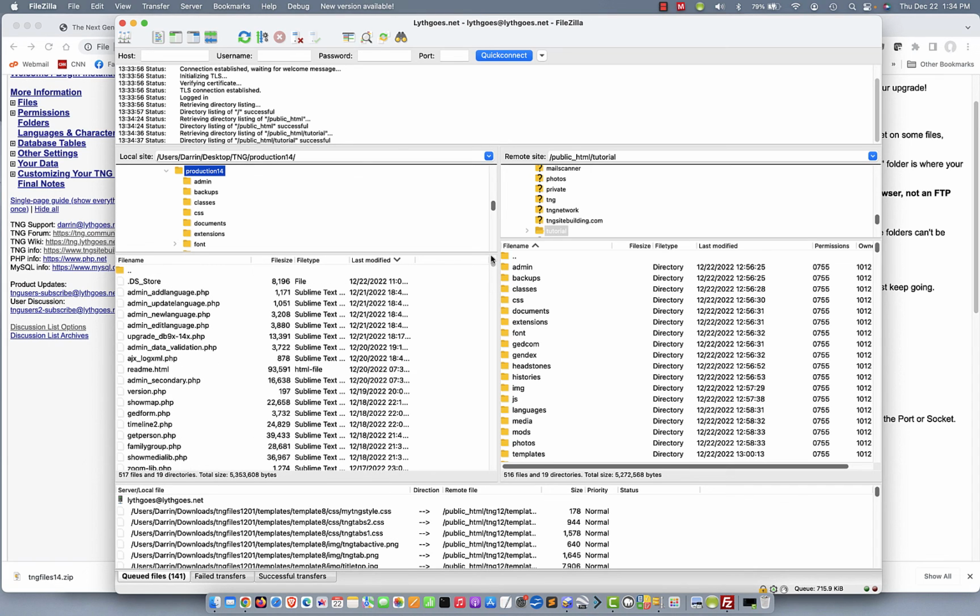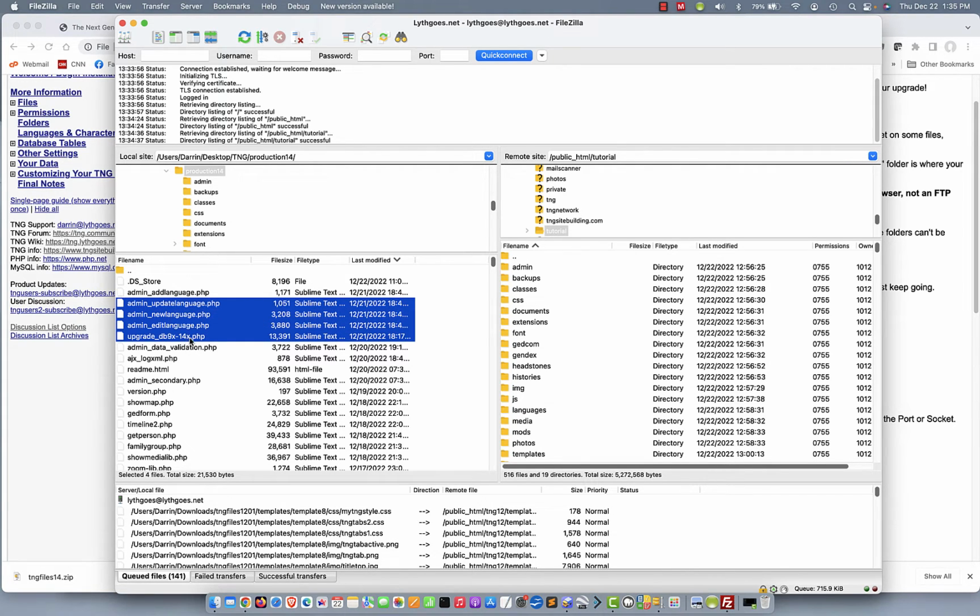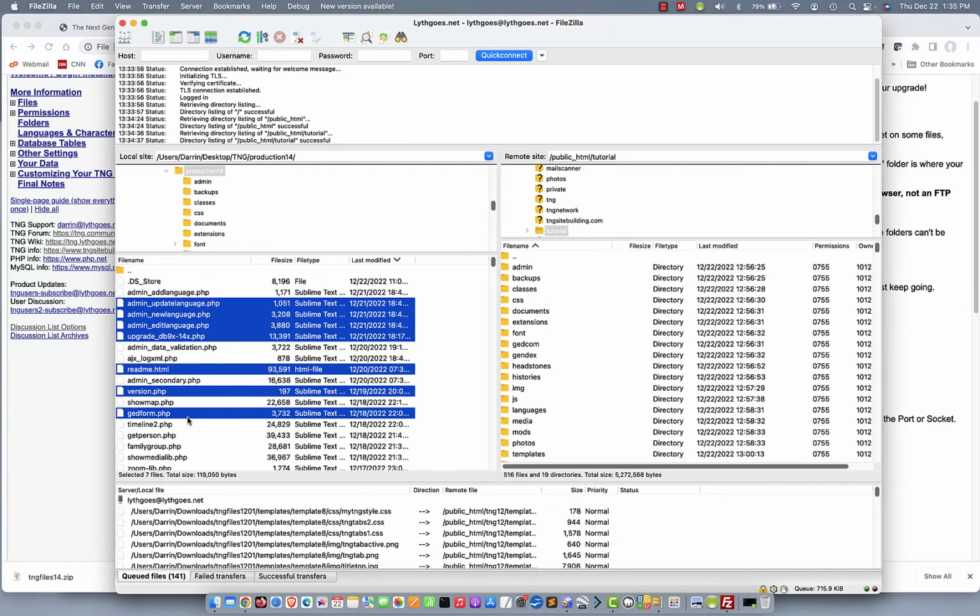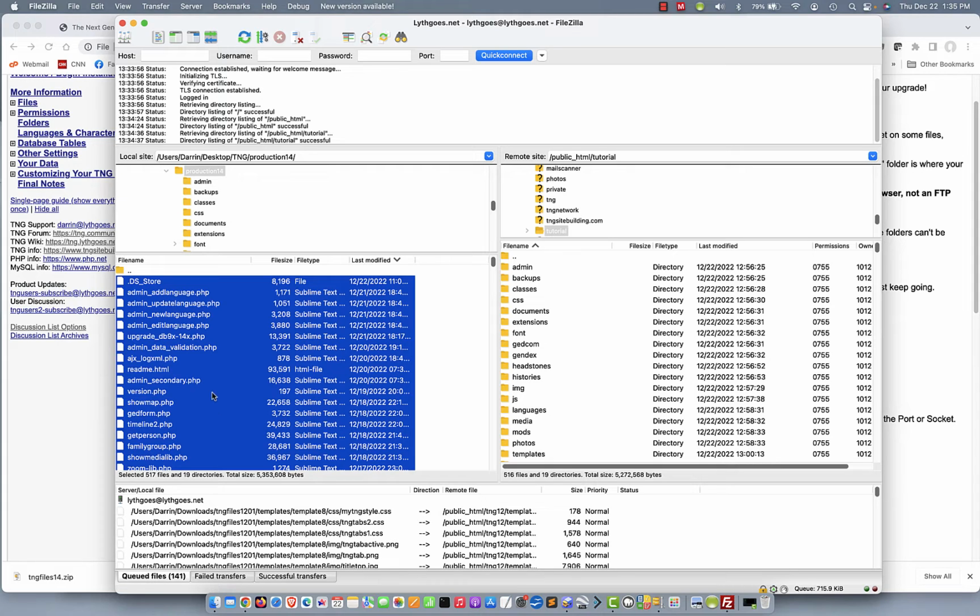all the files. And you can just grab one and drag that over and upload it if you want, or use your shift key to select multiple, or use your command or control key to select various items. Or you can just use the command or control key and then the letter A to select everything. That's probably the easiest thing. You can just drag and drop everything all at once over to the other side.